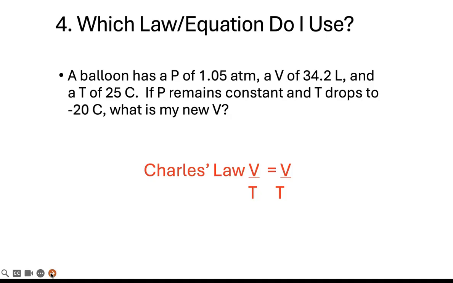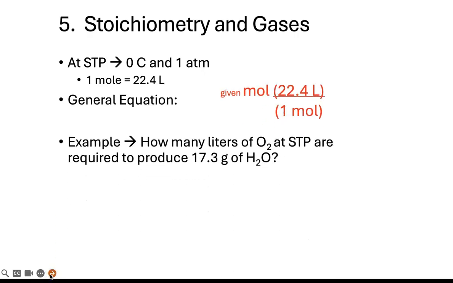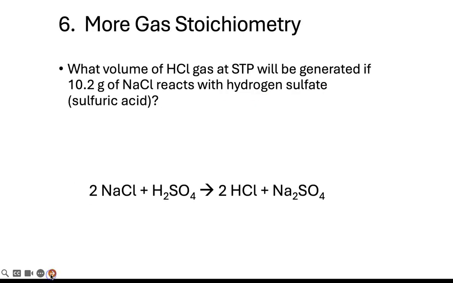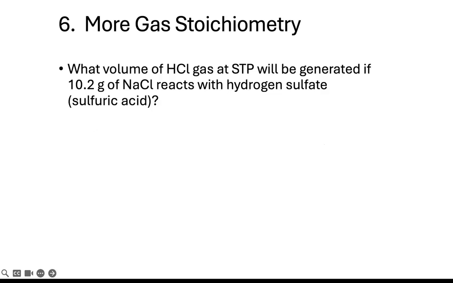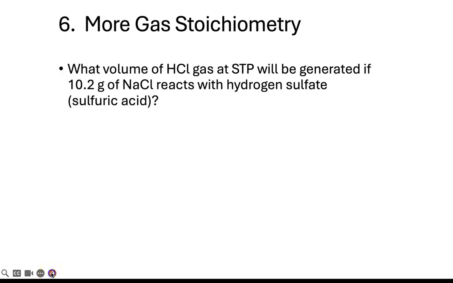Again, if you want to work this problem and check your answer at the end, how about this one? We've got to start with that balanced equation. You're going to be using that 22.4 and that balanced equation. Let me double check to make sure I did work this one all the way through. If you have any questions about it, just let me know. Here's another one. That's going to be, again, our stoichiometry and gases. How about this one?